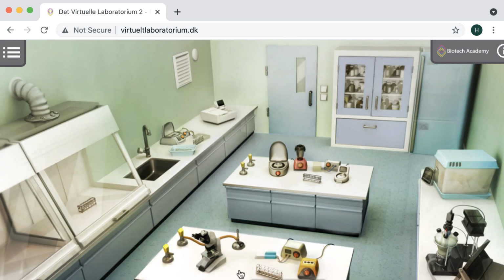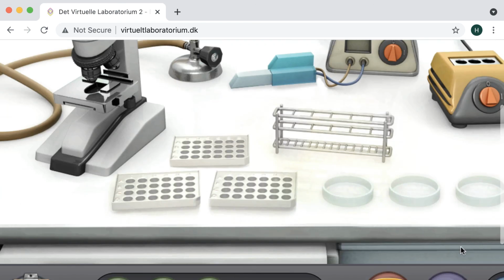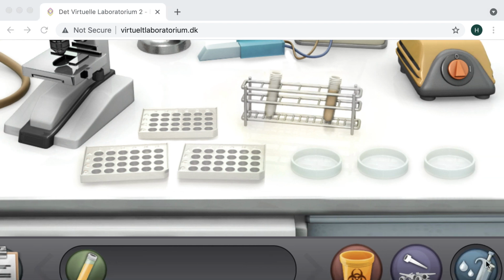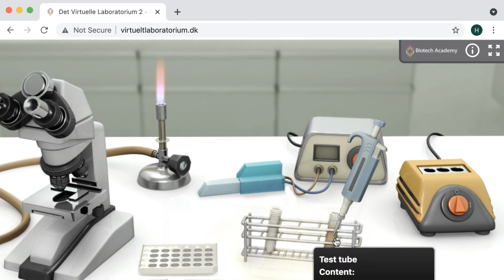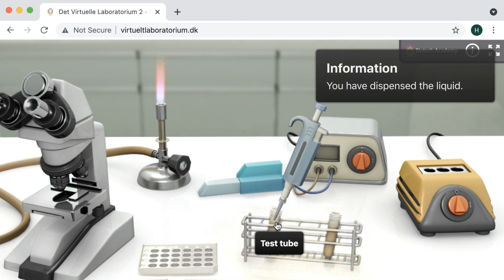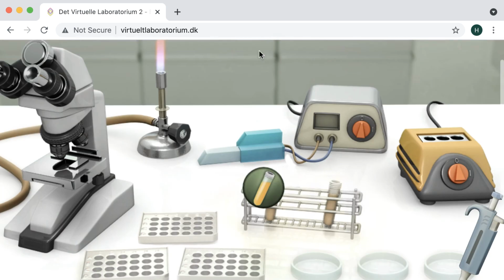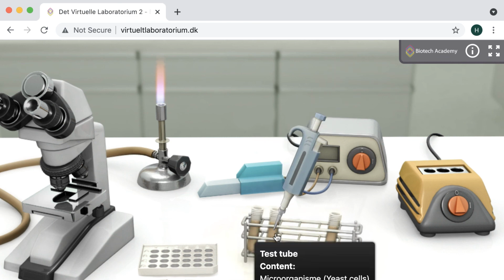Return to the lab, select the laboratory table. First step is to light the Bunsen burner. Simply click the top of the Bunsen burner. Next, add our test tube from the inventory and move it to a test tube rack. Move the yeast test tube to the test tube rack. In the bottom right-hand corner is a pipette. Click on that pipette, drag the pipette to add a tip to it. Click and drag the pipette to the yeast sample. Add the yeast sample to the test tube, then back to the bottom, dispose of the used tip. We're going to repeat this process to add a sample of the DNA to that test tube.